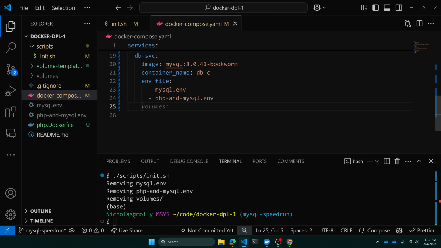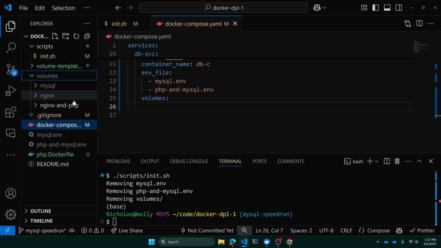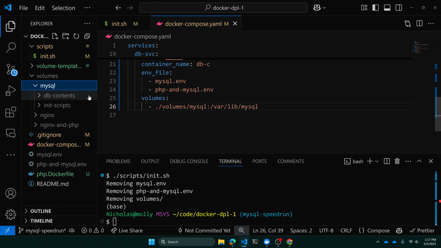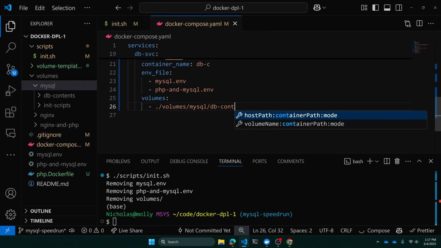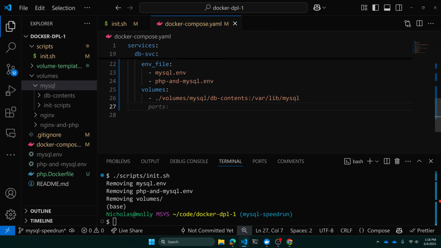So for the first one, it'll be volumes MySQL /db contents goes to /var/lib/mysql, where the data gets kept, and then volumes MySQL init scripts goes to docker-entrypoint-initdb.d. That's where it looks for those initialization scripts.